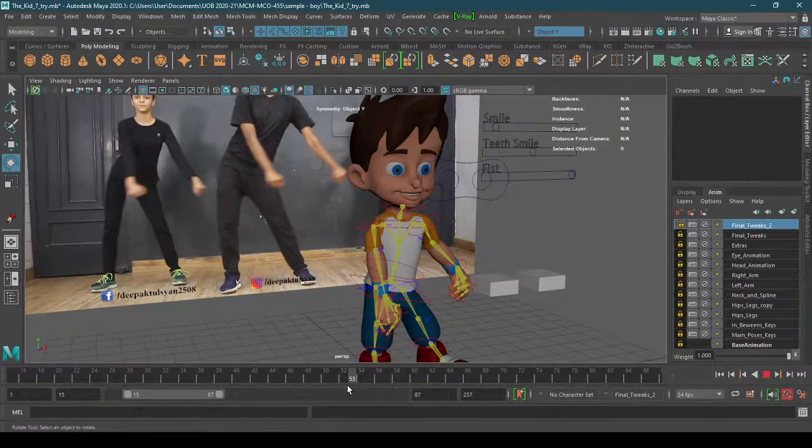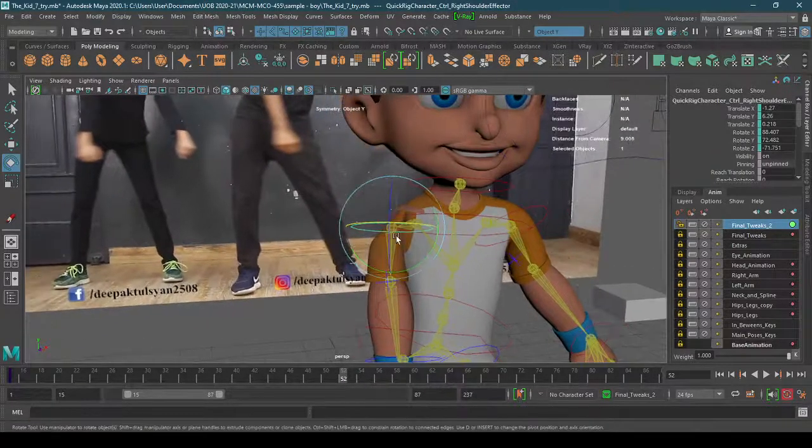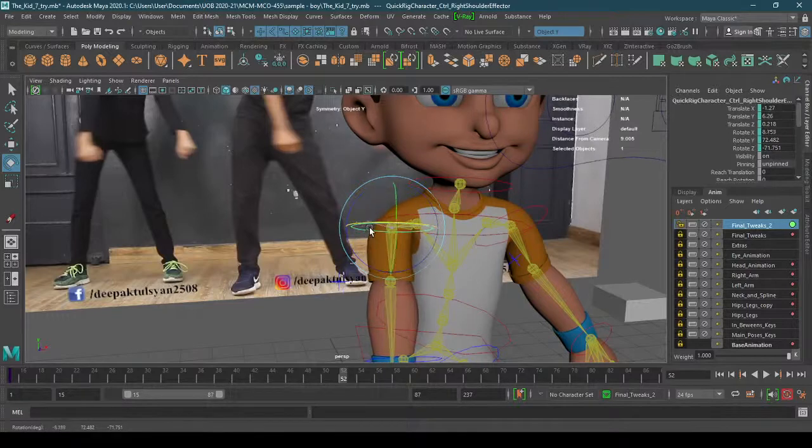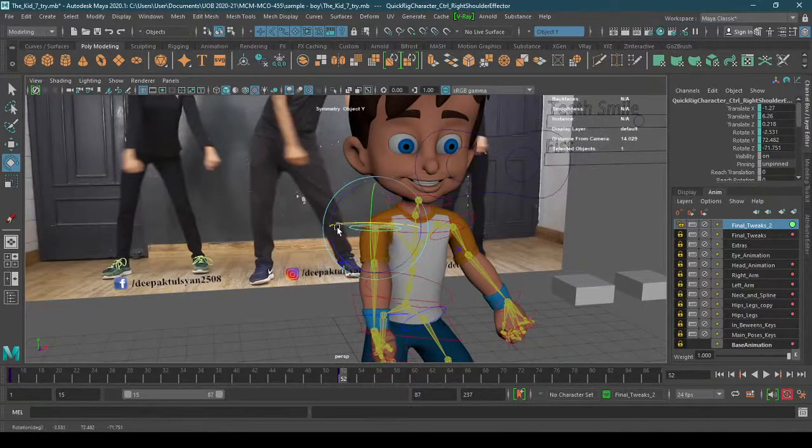I will go a little bit further, take the shoulder, and you can see the shoulder is twisted really badly. So first of all, let me fix the shoulder here. Yeah. Okay. Now the shoulder is fine.